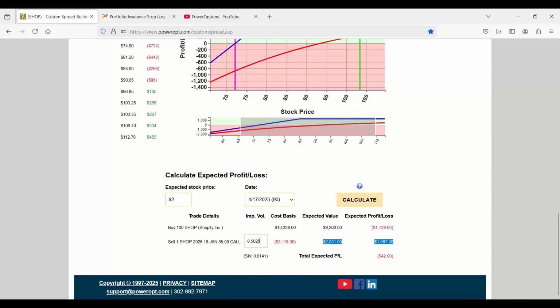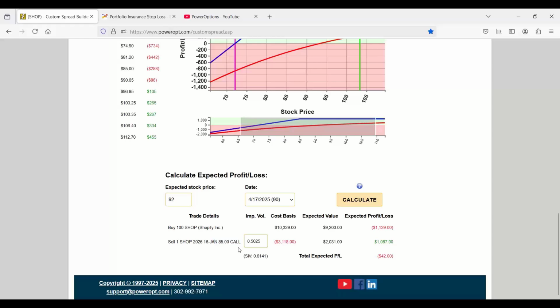Now, this is assuming that volatility has stayed the same. If the stock dropped 10 or 15% in the next 90 days, this might have gone up a little bit. You can estimate that, but you don't really have to. Now, what I mean is, even here with the stock falling down to 92, yes, you're losing some intrinsic value, but you still have 2,031 theoretical, of course, based on the Black-Scholes pricing model. That would be your buyback cost. So you've only made $1,000 in the first position, which, by the way, is still 7 points in the money. It's still about 8% in the money from 92 to 85.